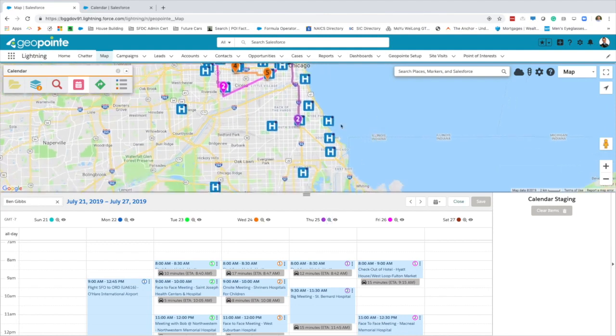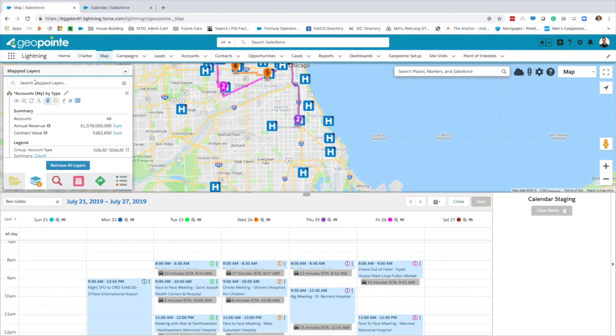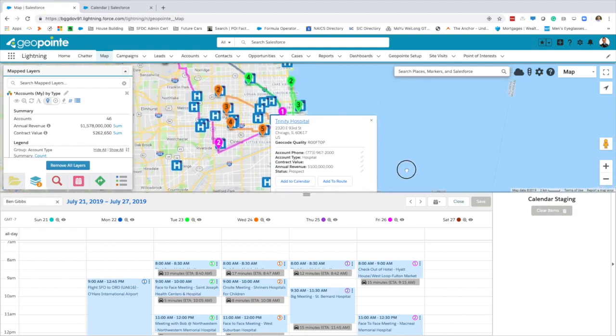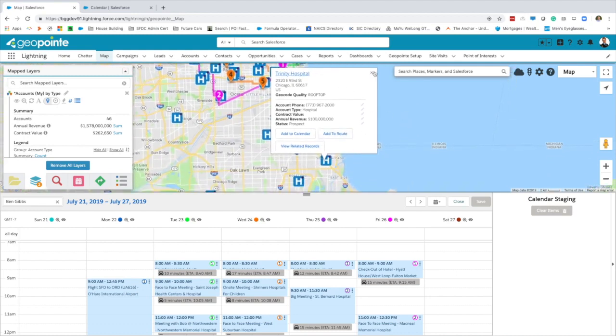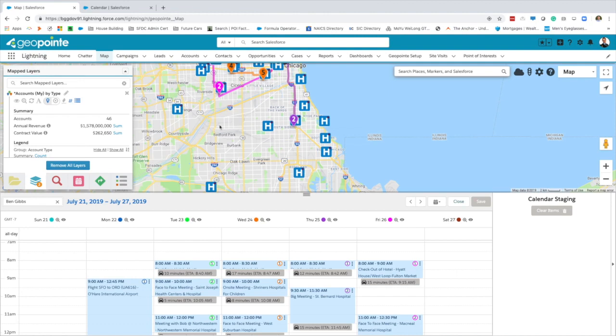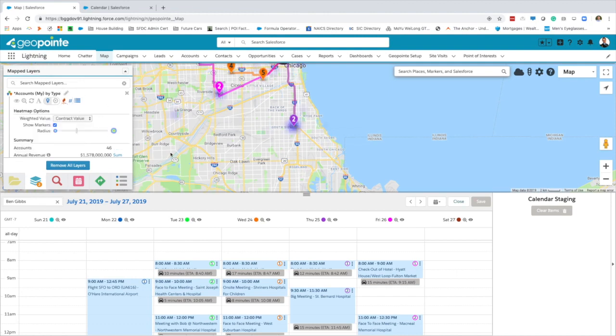So we have a number of hospitals around this region. Again, we can use our heat mapping tool to gain an insight into which ones might be most suitable. Geopointe works as it always has, so we can gain a bit more understanding around that data fairly simply. If I wanted to use heat mapping and gain an understanding of concentration, or use something like annual revenue to understand who our biggest prospects are, we're getting a clear indication there that we have two records in Trinity Hospital and Roseland Community Hospital as people we might want to go and see.